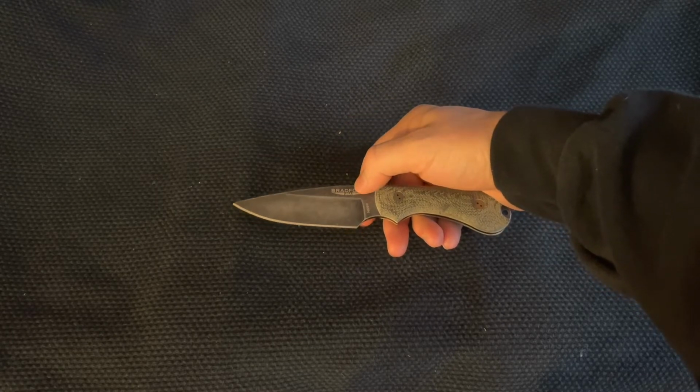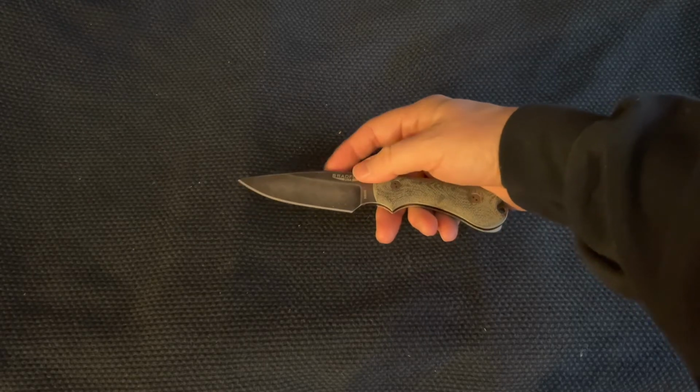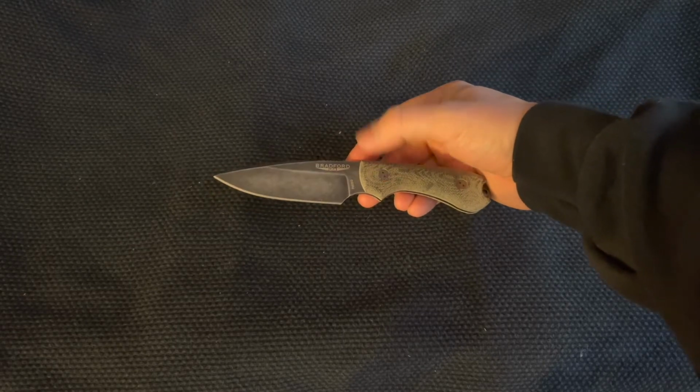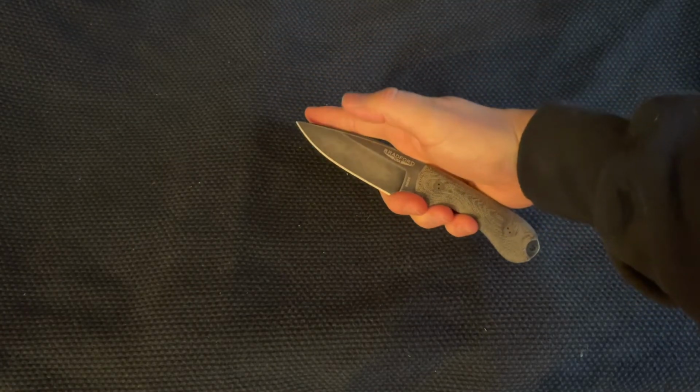Depending on what your local laws are, this should fit within a large portion of local laws to be able to actually carry on a day-to-day basis, and I like that. Another thing I like, different grips.